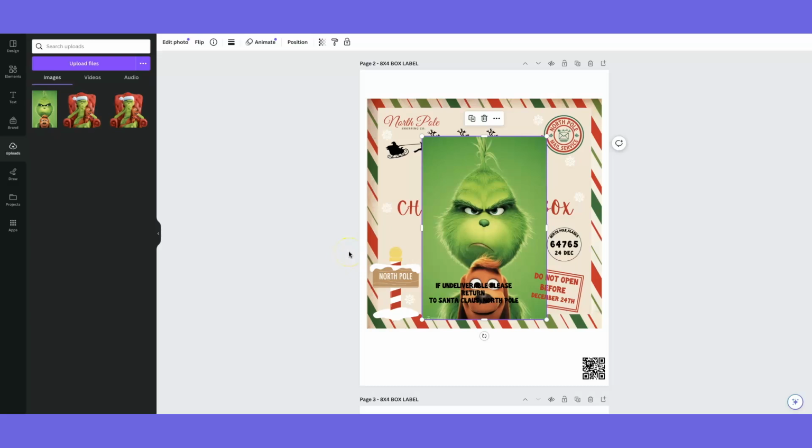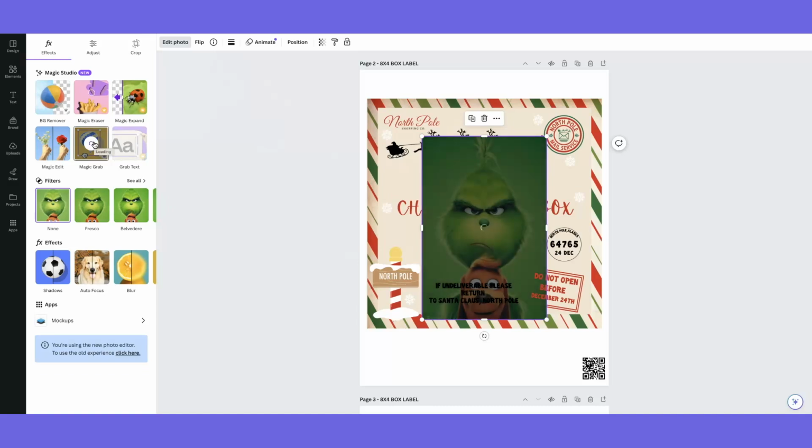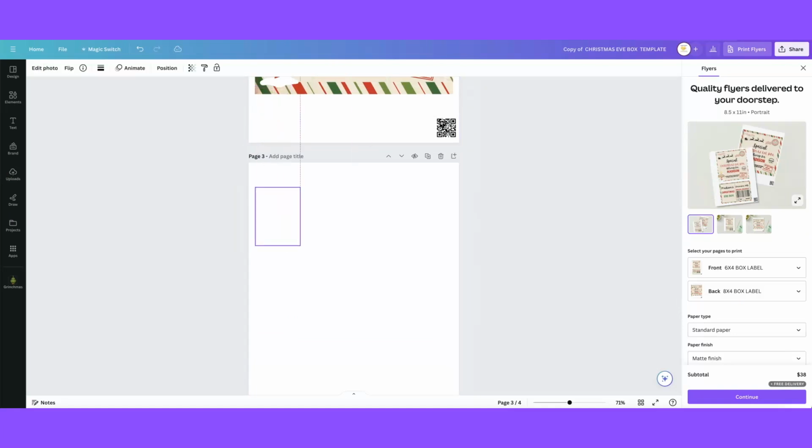Alternatively, Canva Pro also offers the Magic Grab Effects tool, allowing you to extract subjects from their backgrounds. Select the image and go up to Edit Photo. Go to the Effects panel, scroll until you find the Magic Grab tool. Click on it and Canva will handle the rest. I'm going to add a blank page and continue uploading and adding my images.